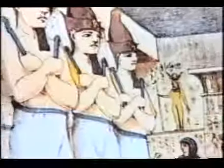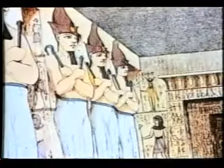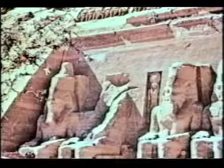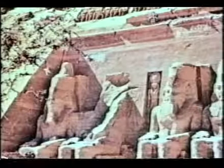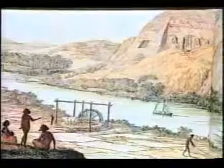Tunnelling 200 feet inside the cliff, the builders then hollowed out great halls. Chamber after chamber they adorned with carvings of great beauty. Here the ideals of Egyptian sculpture, grandeur and solemnity are carried to perfection. One may imagine the pomp that attended the dedication of this temple. The beat of drums, the blast of trumpets, and the clanging of other musical instruments as the monarch and his queen led the procession, followed by the priests.